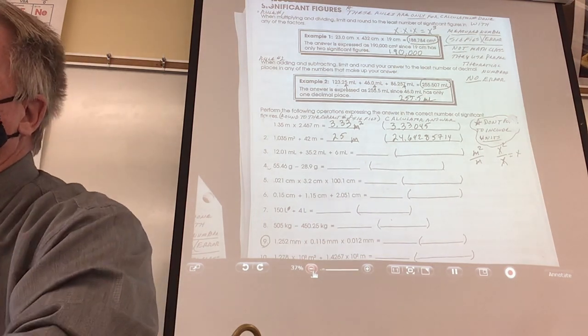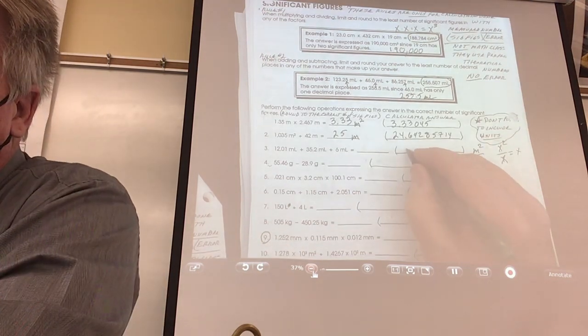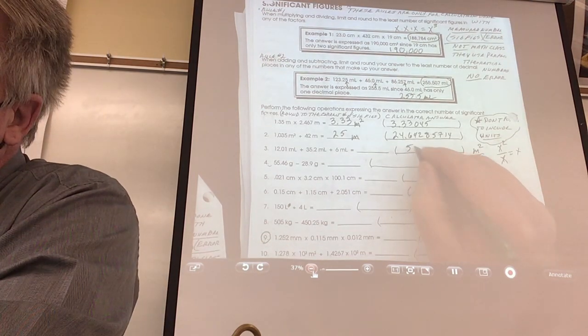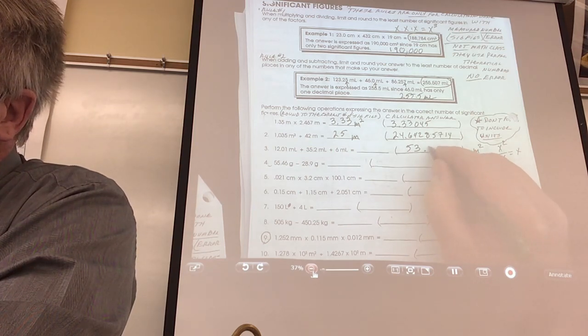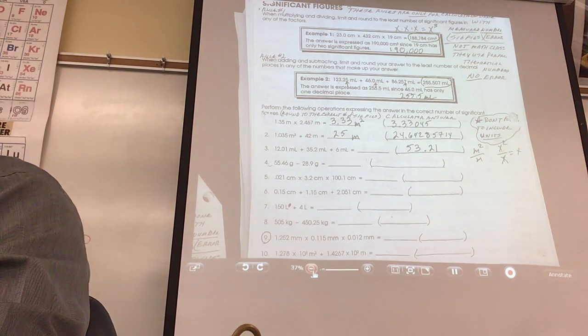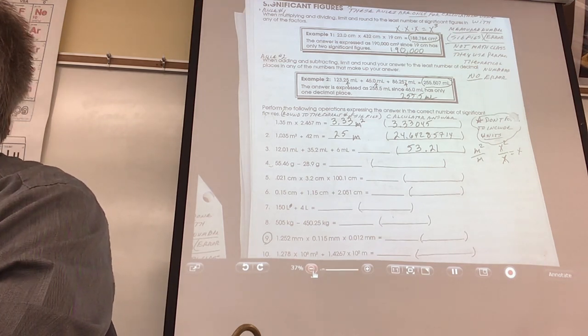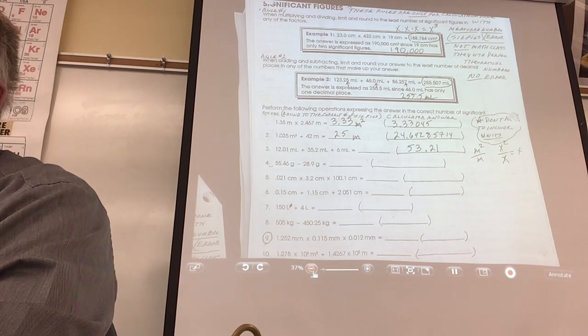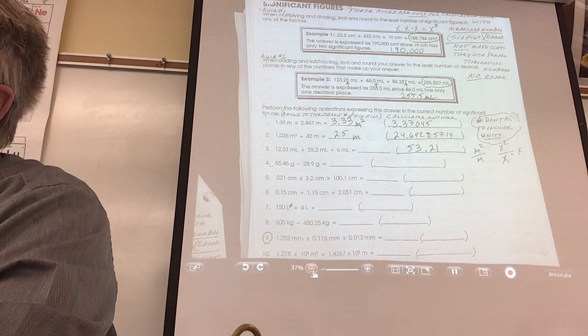All right. Now, they have a new problem because this is an addition problem. Tell me what you got. The calculator says 53.121. Okay. And so now what are you going to do? Round it down. Well, you can't round down. Either a number stays as it is or it goes up. Hey, everybody stop. Okay. What is the rule you're supposed to use?